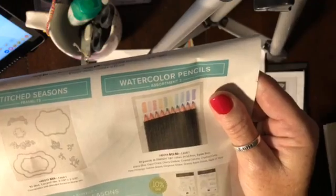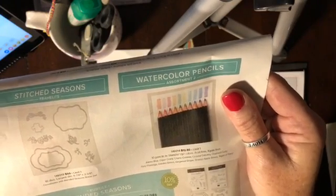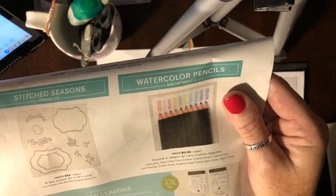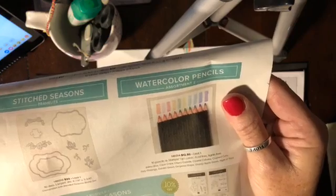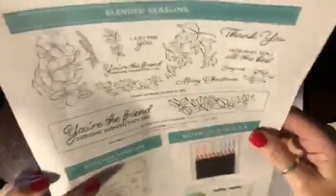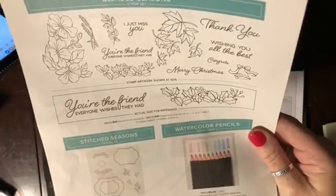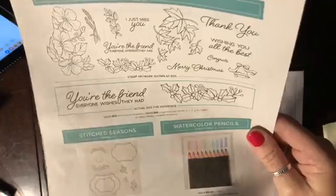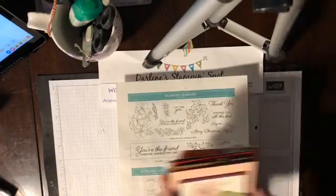The new colors are Balmy Blue, Cajun Craze, Cherry Cobbler, Coastal Cabana, Crushed Curry, Flirty Flamingo, Garden Green. My all-time favorite, of course, is Gorgeous Grape, Granny Apple Green, and Night of Navy. And you can get the stamps and the dies in a bundle and save 10%. The pencils are a separate purchase, not part of the bundle. You get those 10 new colors for $12.50. So really great deal.